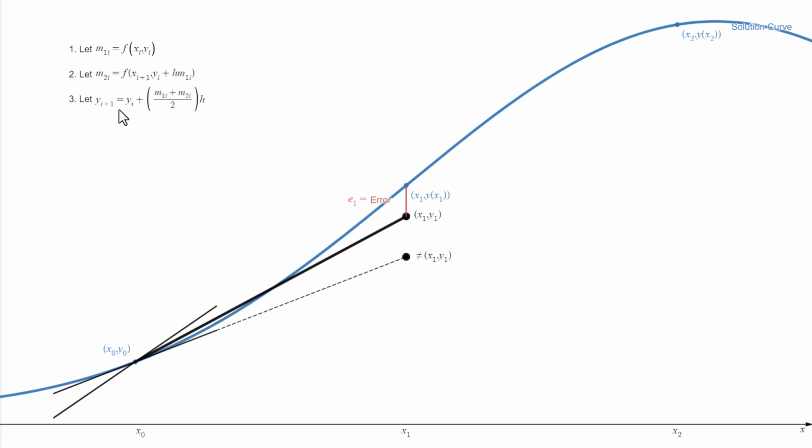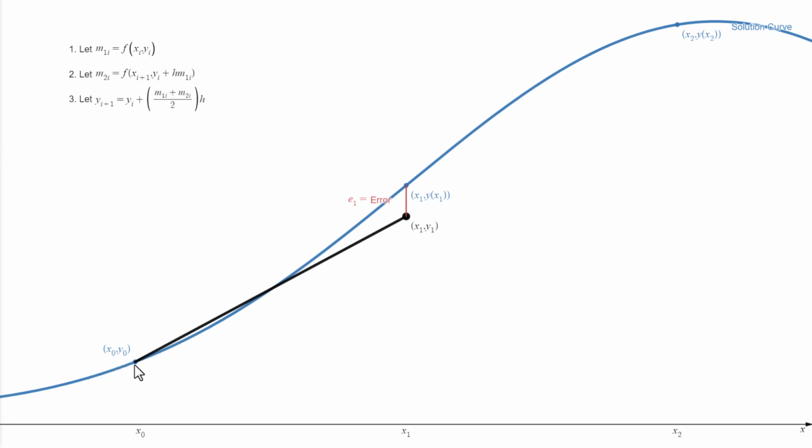Now, like I said, what you're going to do with these two slopes that you just computed, you compute their average. So your next y value in line, which we just showcased right here, is just your old y value, y0, plus the average of the slopes of those two lineal elements times h. It's in a way somewhat similar to Euler's original method, but because you're averaging slopes, your error begins to reduce.